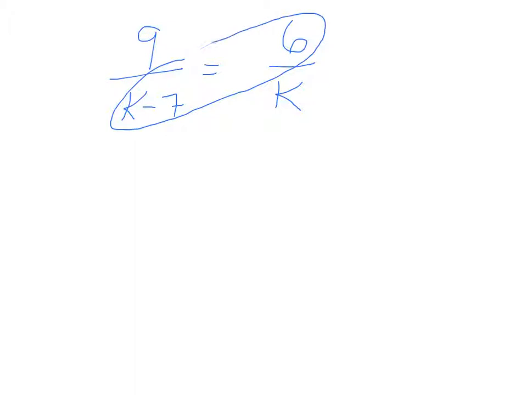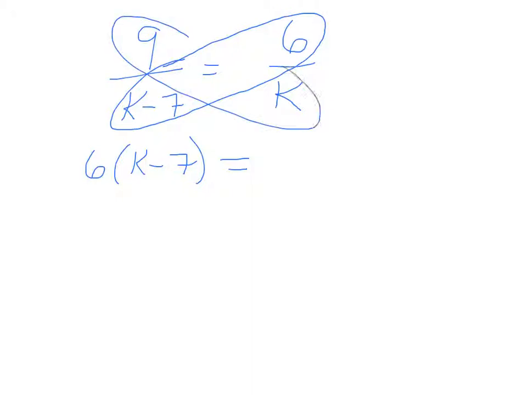Alright, let's kick it up a notch. We'll try a little bit more difficult problem. So this one here, we'll say that 9 over k minus 7 equals 6 over k. Again, some ugly looking fractions. We're going to apply the same principle that we did a minute ago. We're going to multiply these two things, and the trick here is that the 6 has to multiply with the k and the 6 has to multiply with the 7. So the way that we show that in math is we put the k minus 7 in parentheses. We set that equal to the other cross product. 9 times k will just give you 9k.